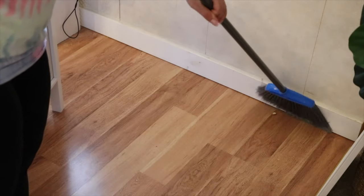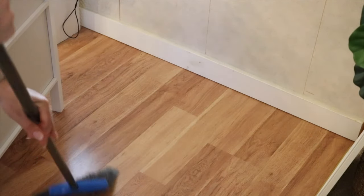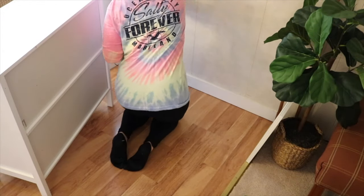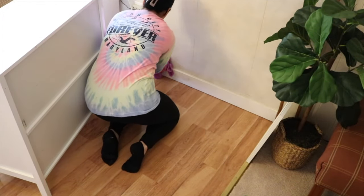Now I'm going to pull out some of the furniture and sweep behind it. I try to get back here pretty good when I mop and stuff like that, but I like to dust off the walls and the baseboards.